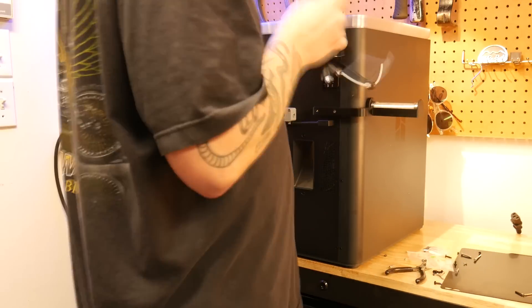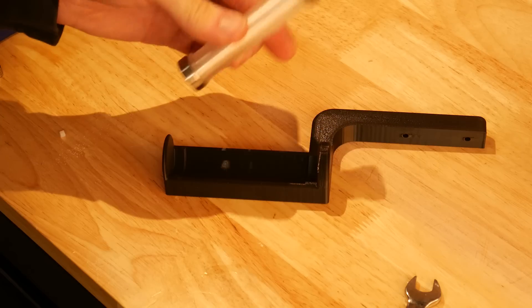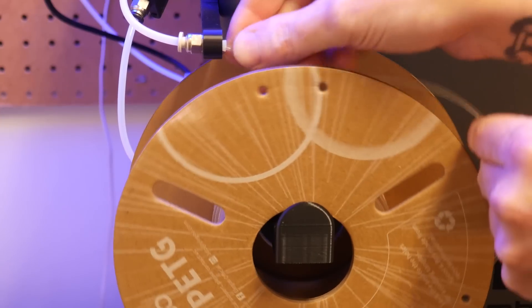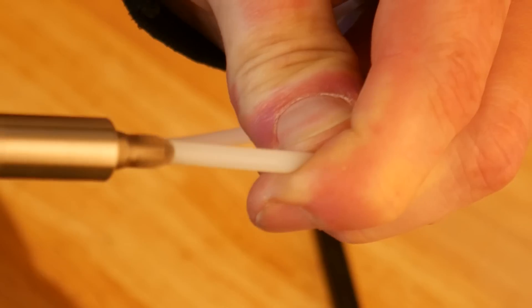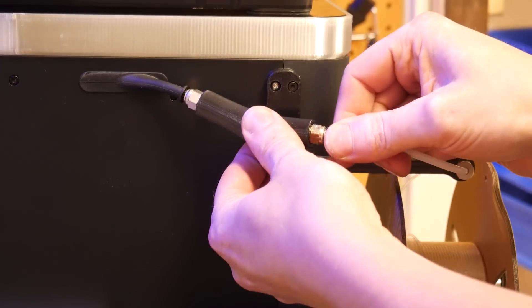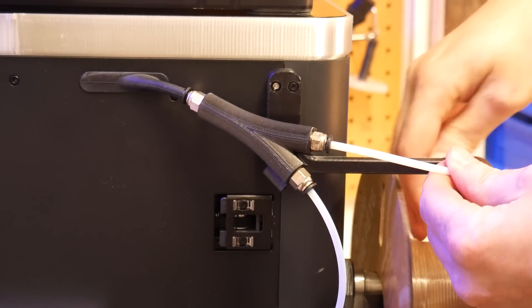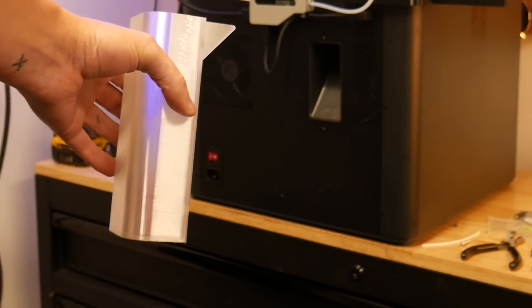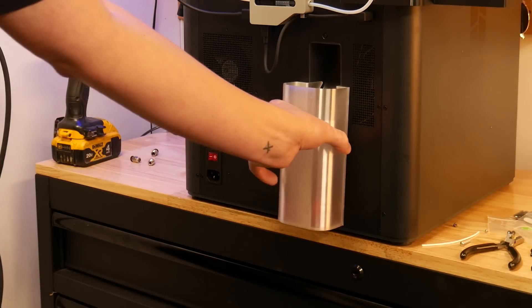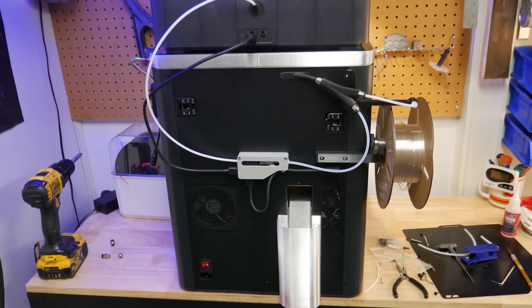Let's install a bunch of the printed mods. First up is this side-mounted spool holder. This moves the filament to the left side of the machine so it's less of a hassle to change filament while it's tucked away on a shelf. It uses two skateboard bearings and has a nice little filament guide. Pro tip: you can use a Phillips bit to flare out the end of your bowden tubes, making it easier to load filament. I also printed this Y-splitter that uses compression fittings so you don't have to disconnect your AMS to run an external spool. Of course, we need a poop chute, and I found a nice little magnetic one — super easy to remove and discard the waste, and I printed it in clear PETG so I can see when it's starting to fill up.